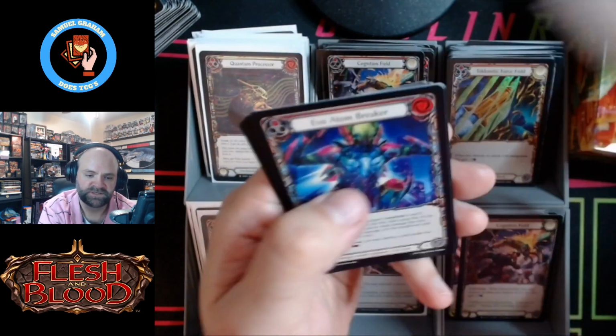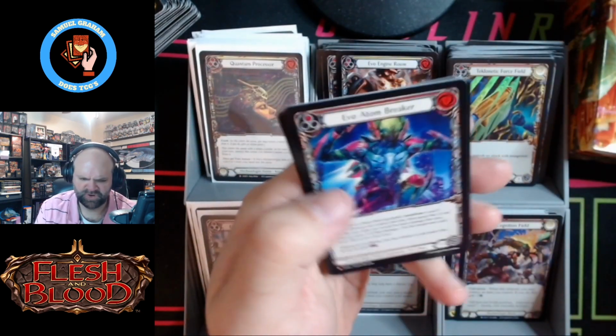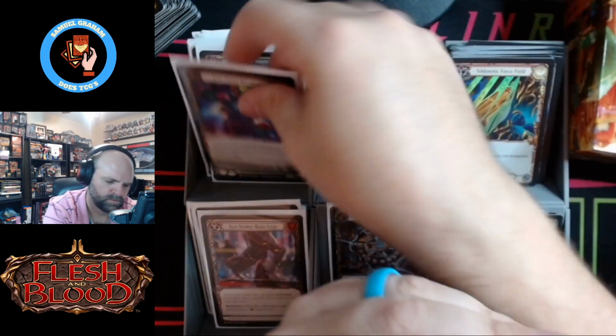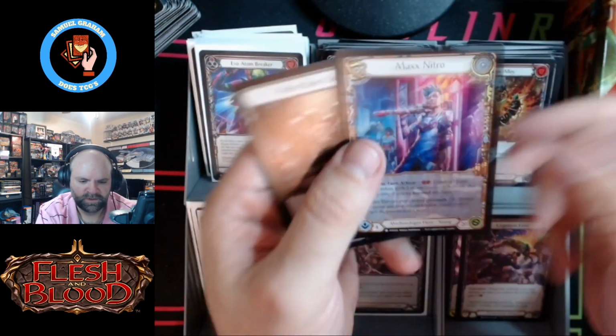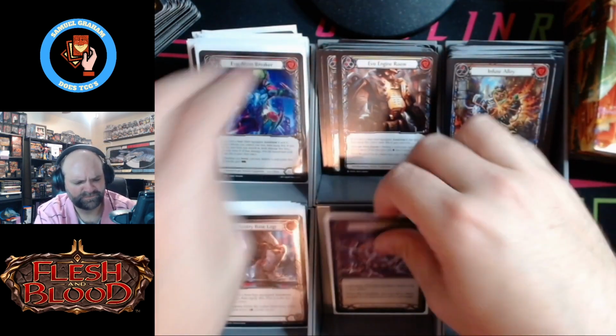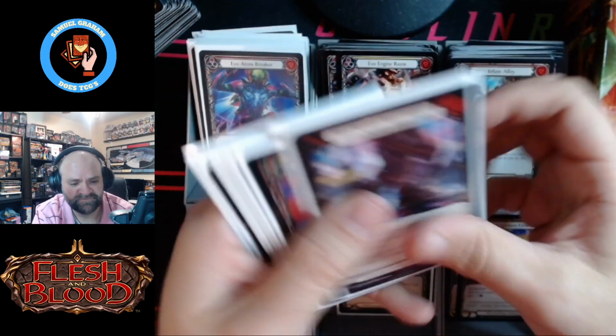Got another Majestic. Evo Engine Room. Evo Atom Breaker, I think for number 3. What have I told you? But yeah, so no, we got that foil.